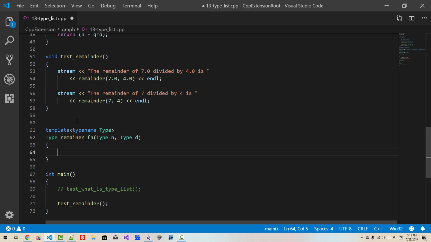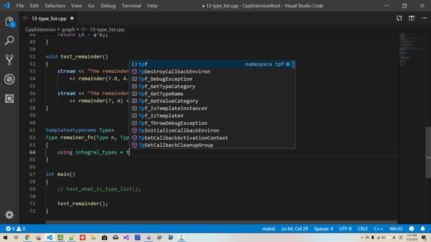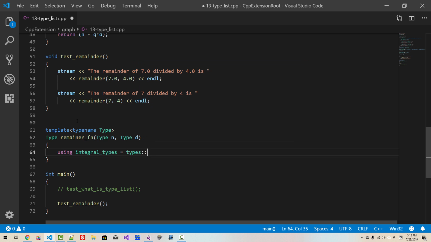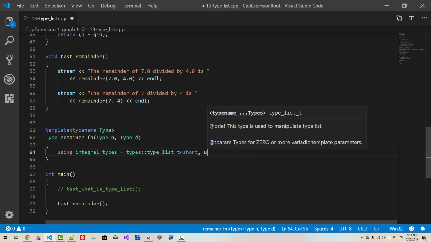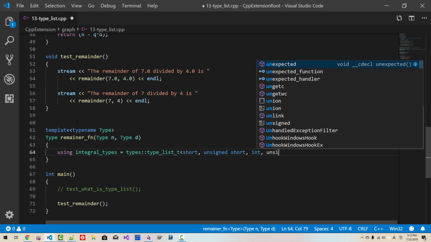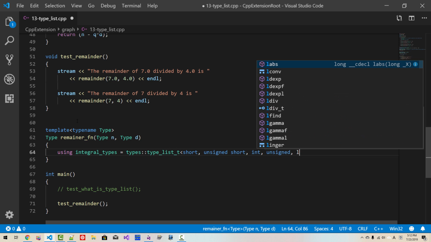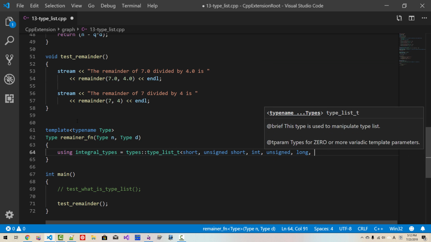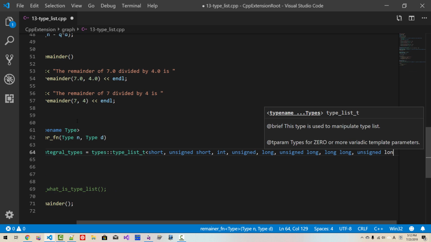We can define type lists like this: types, using integral_types, type_list_t, short, unsigned short, int, unsigned long, unsigned long, long long, unsigned long long.